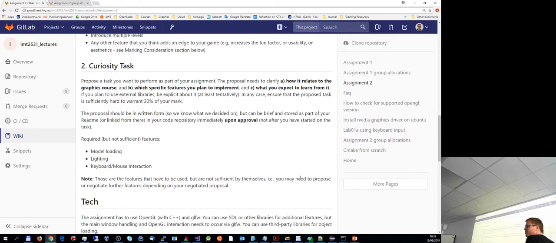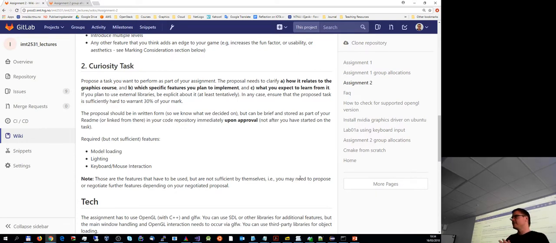So the second one, the curiosity task. I was looking for a name for this thing, and I thought, okay, well, that's the rendering as opposed to gameplay as opposed to blah blah task. No, that doesn't really sound good. So curiosity is the angle here. The idea is, do something you like, right? So do something you want to do. So it's not so much something I propose. I have a few ideas in mind.